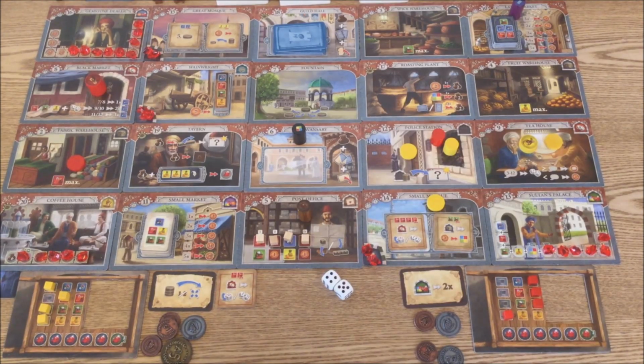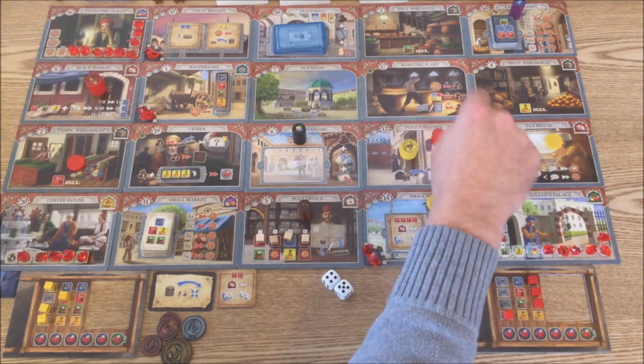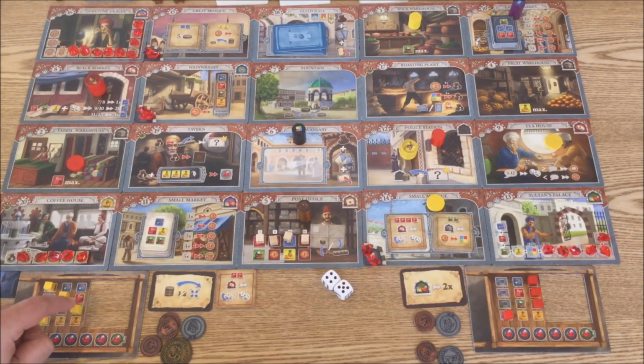So I've got my money. I'm going to come to the police station. I'm going to send my family member off to get me some spices. So we'll fill a spice up in our barrow.